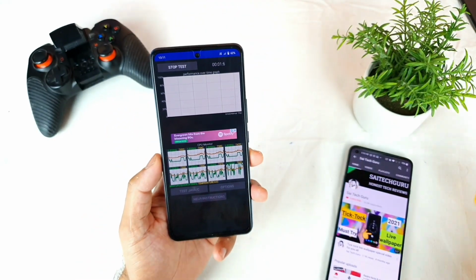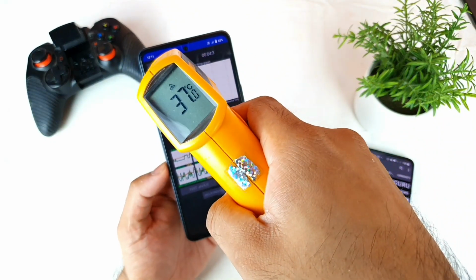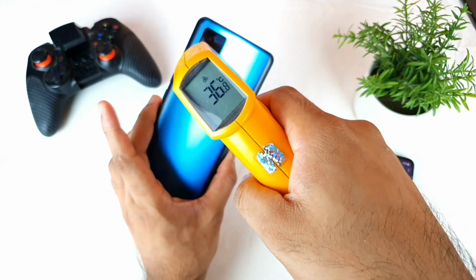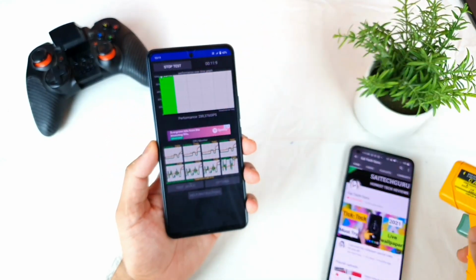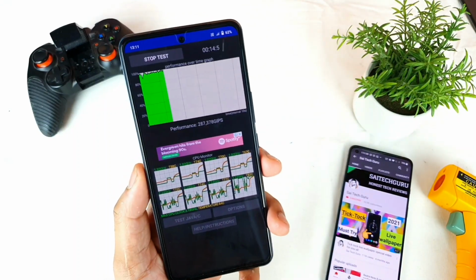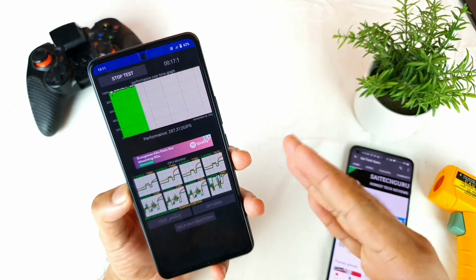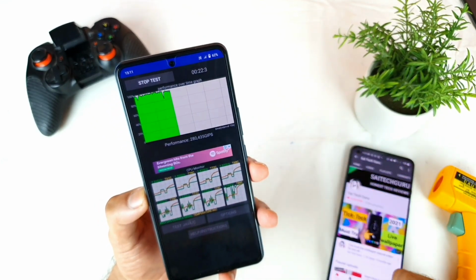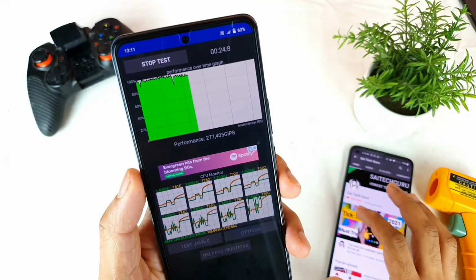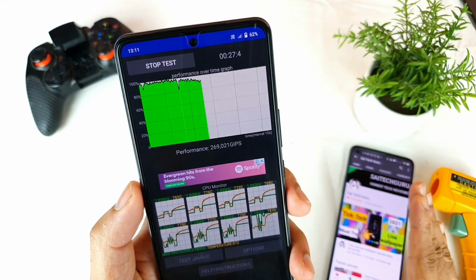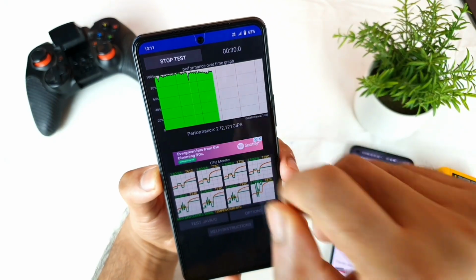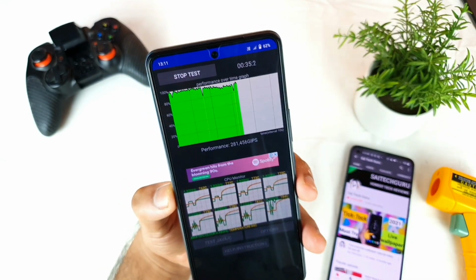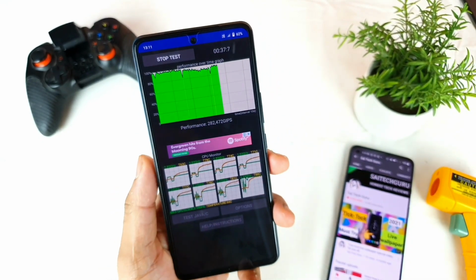As you can see, right now the test has started, and the temperature is about 37 degrees on the front side, and on the back side as well I think close to 37 only. So overall we can see only 37 degrees in this phone at the moment. Once the throttling test is completely done after 15 minutes, we'll be able to estimate the performance. Till now I did not notice much, but in the initial times it is always close to 100. As you can see, friends, it's decreasing. It's coming down to 90, and at one point it even came to 80. This is within the first 1 minute of the test.